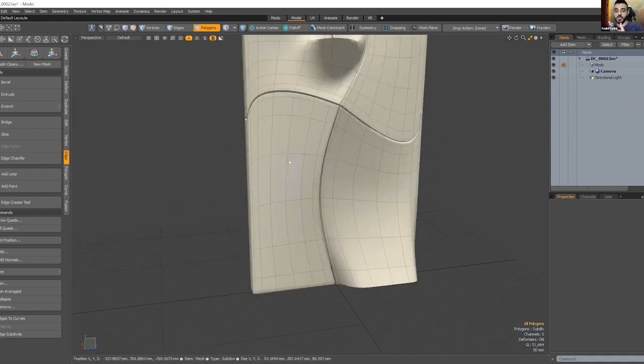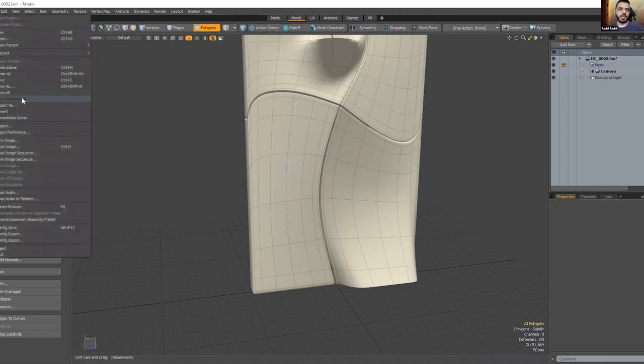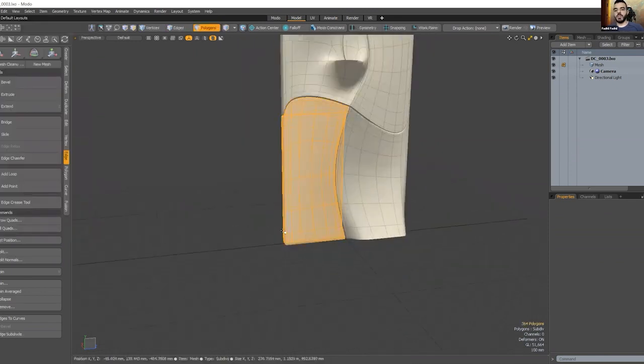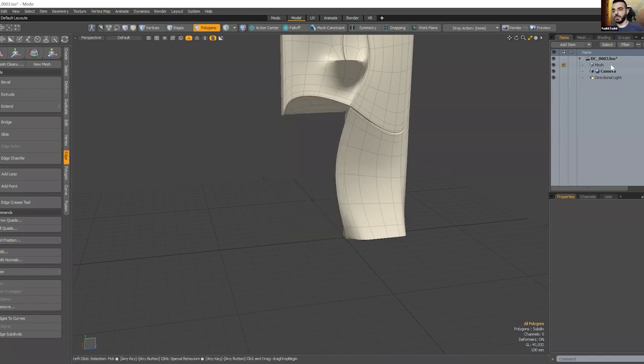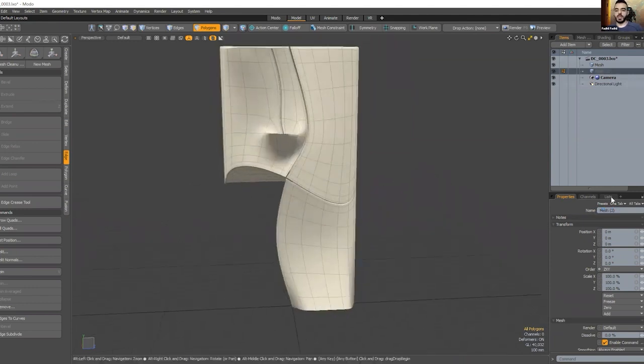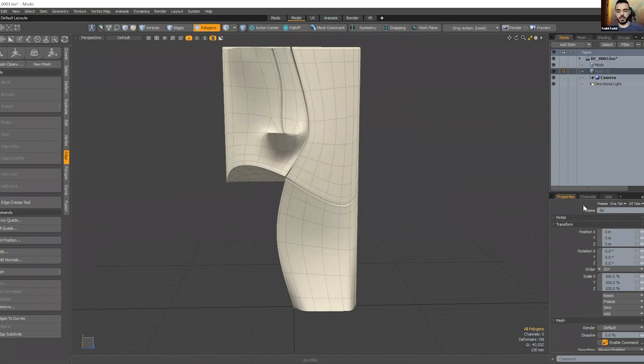In order to change the tessellation of something, it has to be on a new mesh by itself. So before that, I'm just going to save incremental so that I can preserve the previous version that I was working with. I can double click on this, press Control C, which is copy, and delete it because I'm going to copy it onto a different layer. I'm going to press N to add a new mesh, which is mesh number 2. And we're just going to call it, if we're looking at this here, bottom left corner.